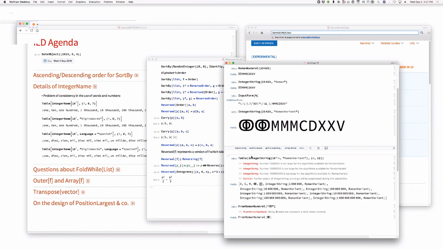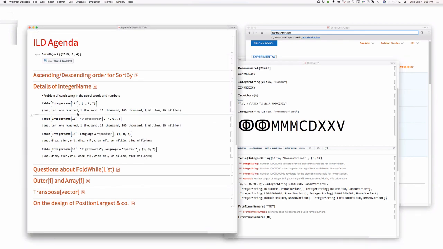Okay, so what is the question here? Well, the question was actually a bit different. It was about integer name, the fact that there was a suggestion from Eric Weinstein about changing our default value for the second argument, digits words, which changes from below 1000 being the full name, to after 1000 becoming numbers, 3-digit blocks, and then only thousand, million, billion, etc.